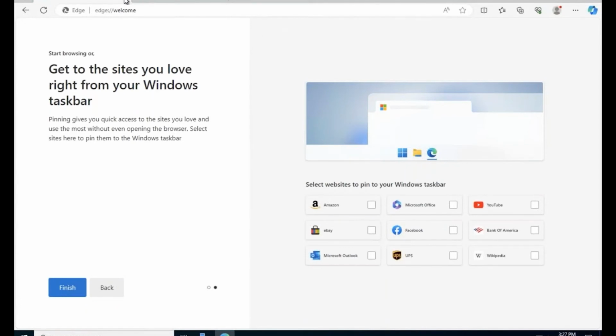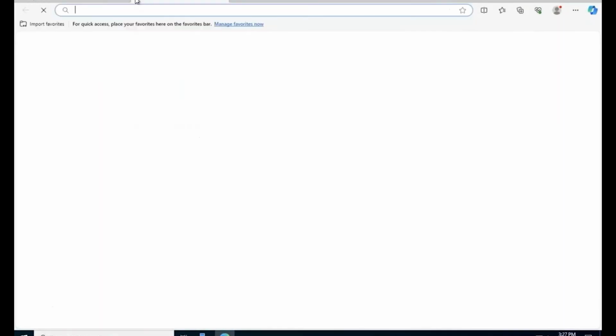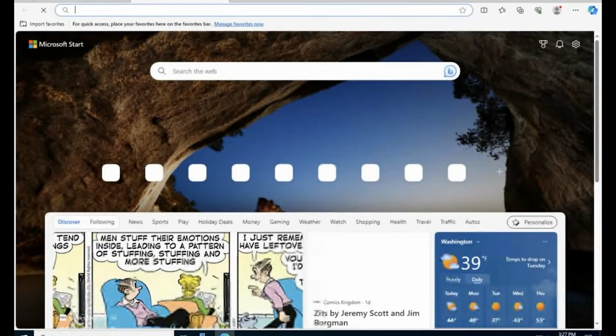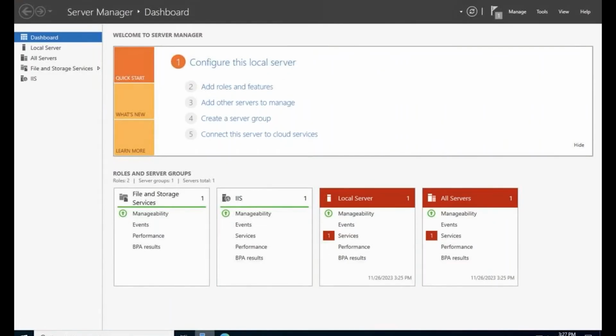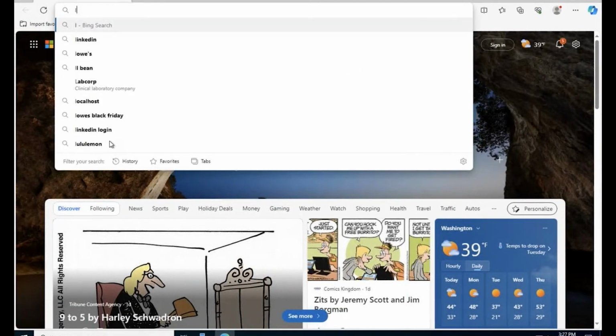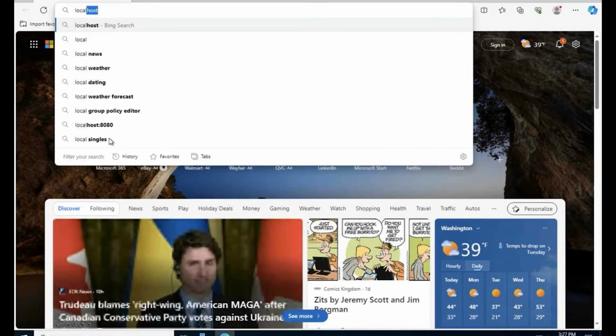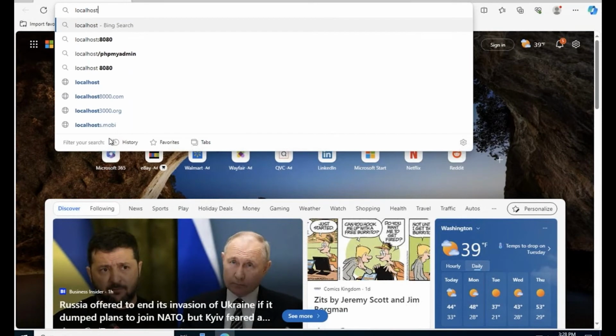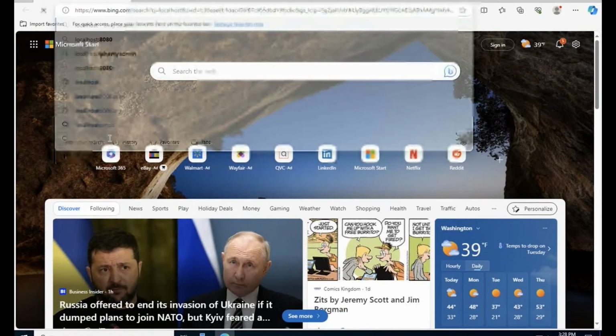Okay. So what I'm going to do is, because I have installed the IIS server, I just want to check that on this machine properly, because I'm in the Windows Server 2022 system right now. I just want to make sure that I have the proper configuration over there. So I can either type localhost or I can type 127.0.0.1 into this browser, and it will tell me whether or not the server was installed.